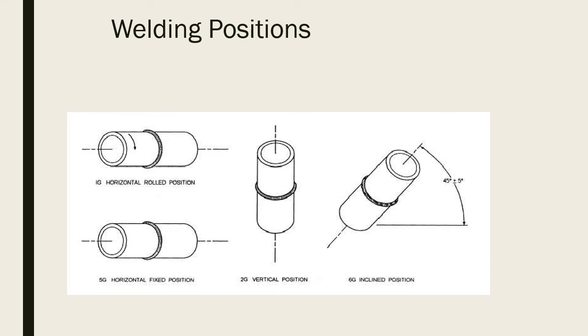Here are our pipe positions. We've got 1G rolled position, and then we've got 2G position, 6G, and 5G. The 1G rolled position is just flat welding. 5G horizontal is a difficult position because it's overhead, uphill, and flat. So 5G is a difficult position. 2G in the vertical position, this is just with pipe. It's the same as 2G plate. And then we've got the 6G, which is the granddaddy of them all. 6G pipe, you qualify on this, you get everything. If you qualify on 2G and 5G, that's the same as doing the 6G position. So when we talk about welding positions with pipe, these are the main ones we're talking about.